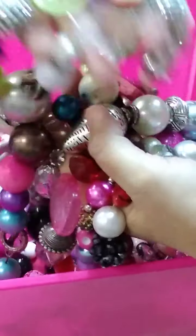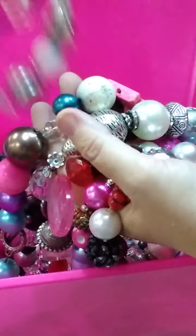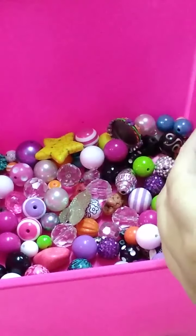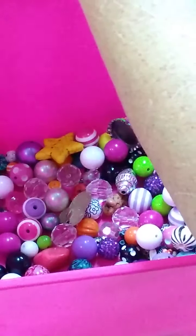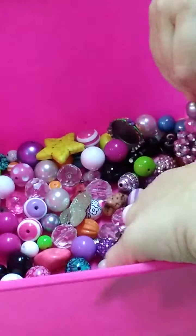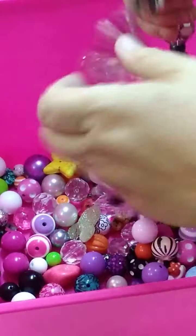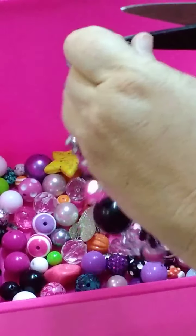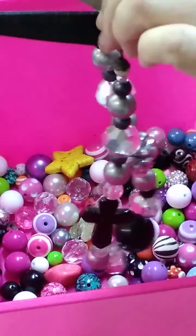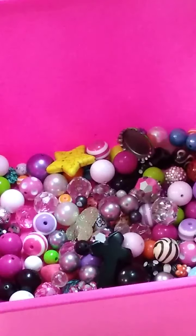So, we're going to, and I say we because you're here with me now watching, I'm going to show you what I do when I deconstruct necklaces. So, right now, simply for this video, I'm deconstructing in here so you can see what I'm doing. There's something satisfying about this too. I can't quite tell you. But it's as simple as that.